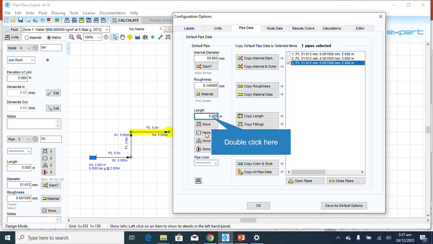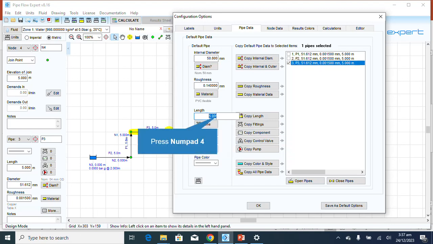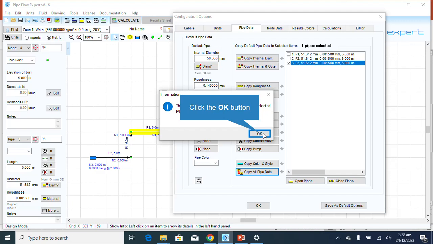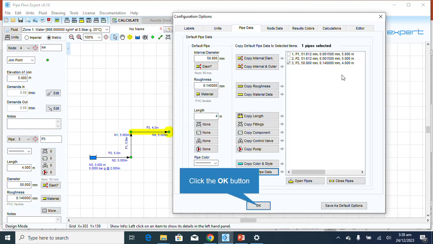Then now I needed to add the properties. Now what's the size of this? This is supposed to be 4. I'll just say copy all pipe data. Say okay, 6.